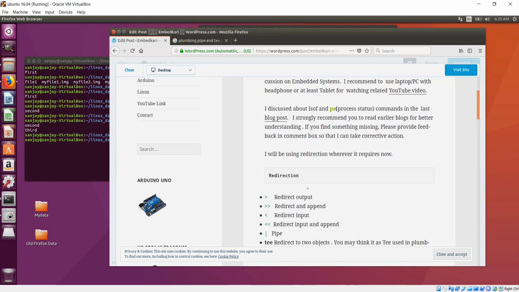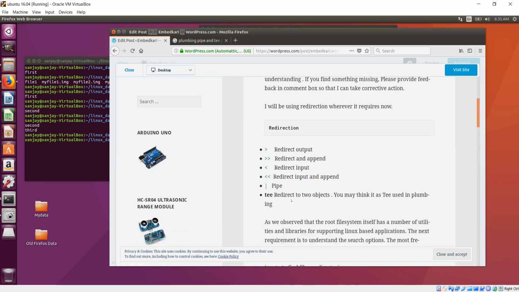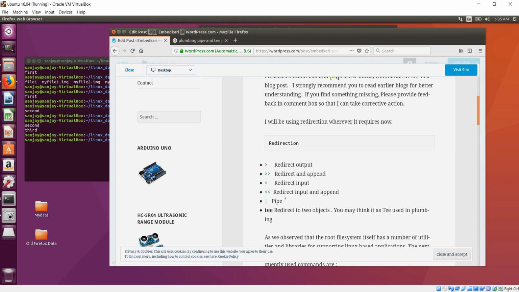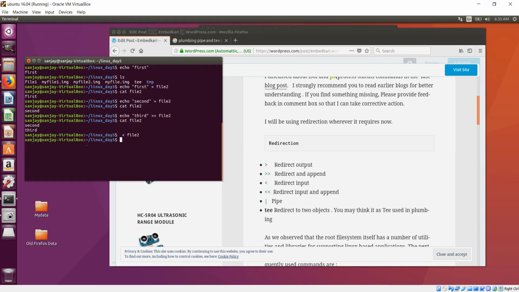Sorry. So a pipe, you can think of it like something passing from one command to another command, and the pipe analogy you can think of similar to exactly what we use in plumbing.